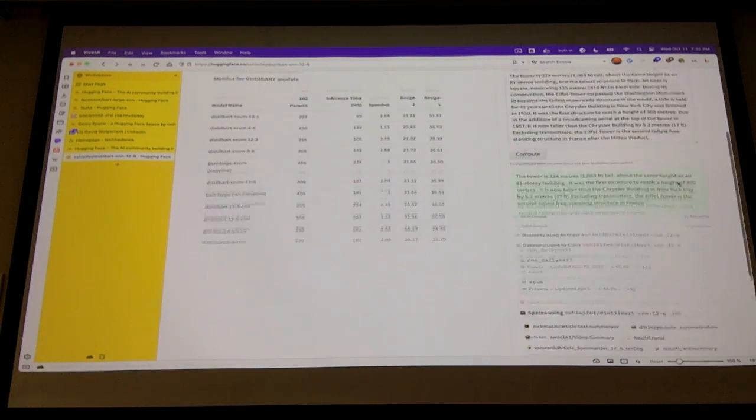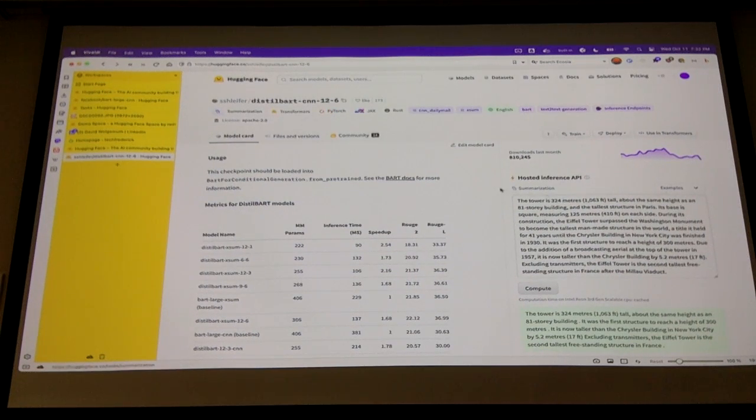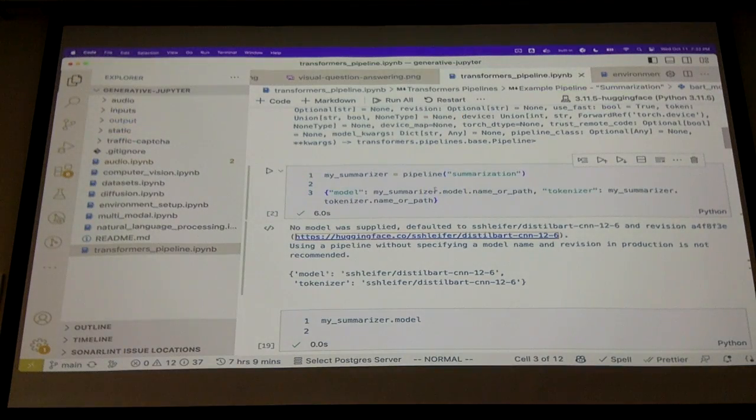I thought that it also showed you if there were models that were fine-tuned from this model. I'm not seeing that right now, but I do think that there are links to that. In your code example, you had this string summarization. Does this pipeline, is that just a label that you selected, or is that something of significance? Significance. Okay. Like a constant. Yes. All right. Understood.